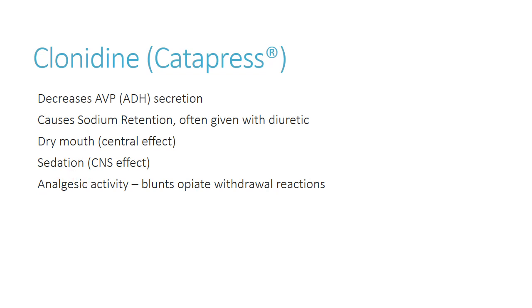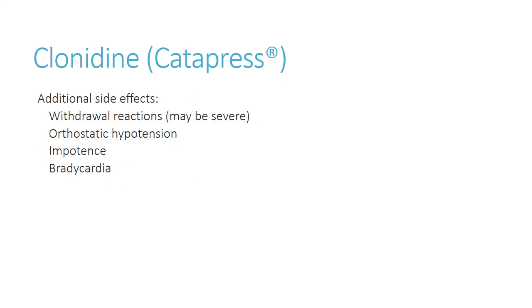Again, sedation is going to be another big side effect, one of the primary things you're going to see with this. Okay, so I mentioned withdrawal effects. You can see some orthostatic hypotension, some impotence, bradycardia. Obviously, hypotension is going to be another risk with these ones. So just be very careful in titrating the dose with these, because you can have a steep dose response curve, and even small changes can cause pretty big effects on your hemodynamic status here.